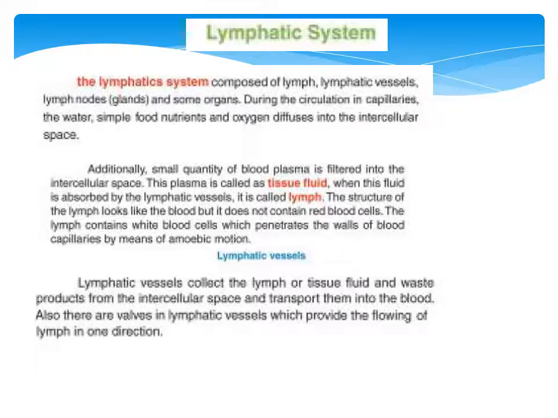What is the main function of lymphatic vessels? Lymphatic vessels collect the lymph or tissue fluid and waste products from the intercellular space and transport them into the blood. We can ask about the presence of valves in lymphatic vessels. Why? We can say they provide the flow of lymph in one direction only.